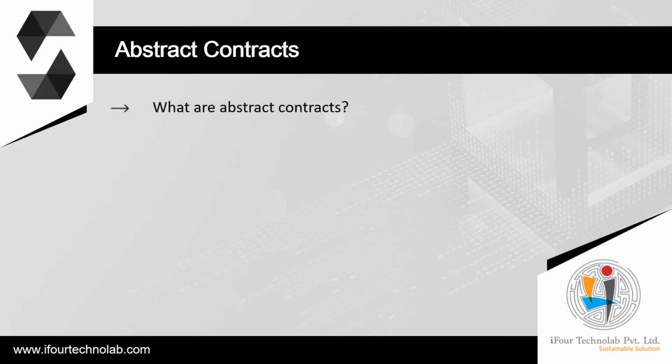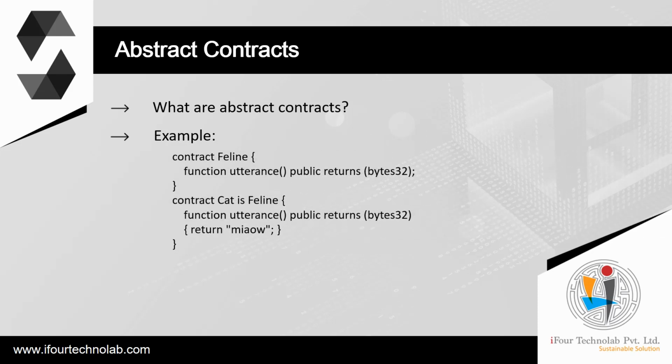Abstract contracts. What are abstract contracts? Contracts are marked as abstract when at least one of their functions lacks an implementation, as in the following example. Note that the function declaration header is terminated by a semicolon. Such contracts cannot be compiled, even if they contain implemented functions alongside non-implemented functions, but they can be used as base contracts. If a contract inherits from an abstract contract and does not implement all non-implemented functions by overriding, it will itself be abstract. Note that a function without implementation is different from a function type even though their syntax looks very similar.